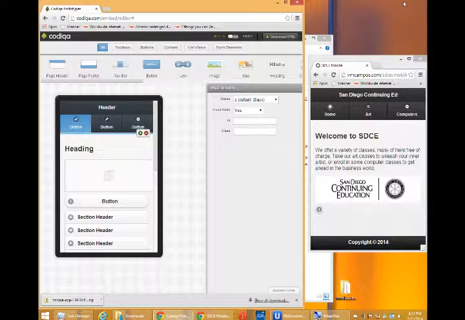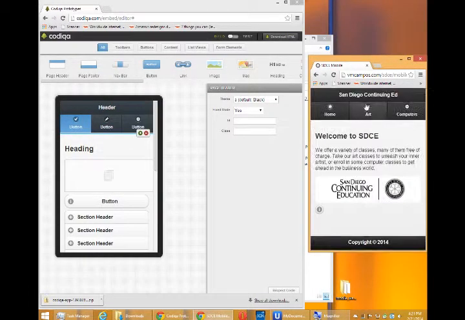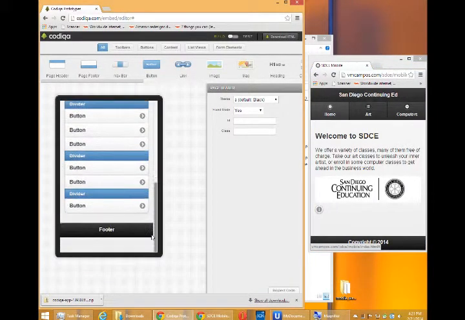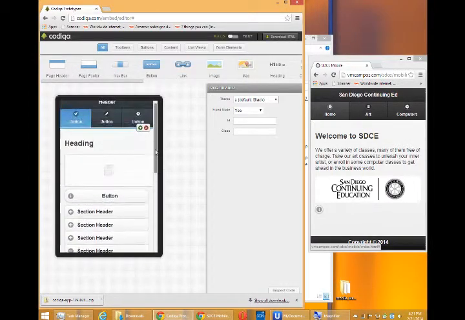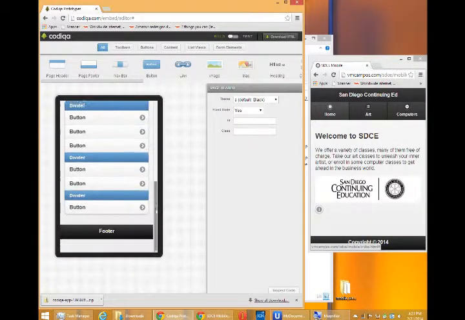Now, last time I showed you that our goal is going to be this continuing education mobile website. So then we used Codica to rapid prototype. We had Codica write the code for us. We just dragged and dropped the pieces that we wanted. After we designed the interface, we're going to fill in all of the content details.